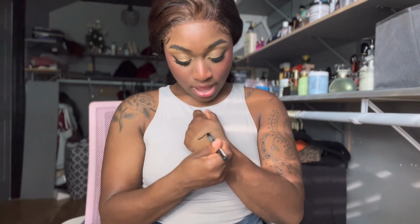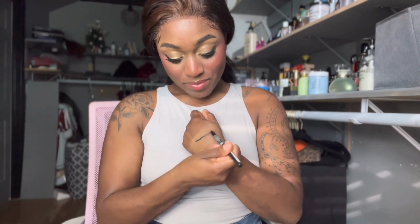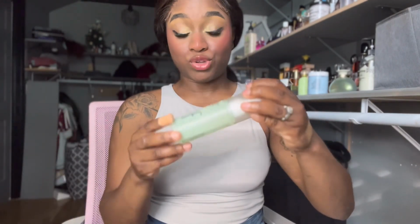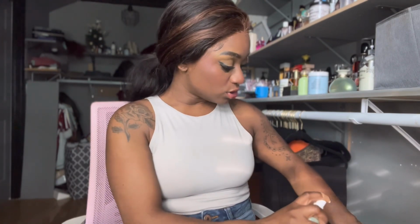And so I've even tried to start doing this little thing here where, what is this called? Like you smudge out your liner. I love this thing. And then you give this a little setting spray mist. Hold on. Of course, my fave. So far, this is the e.l.f. Stay All Night Microfine Setting Mist. It's the only one that comes up against my Urban Decay Setting Mist, which is also a fave for this month. Give that a little spray.